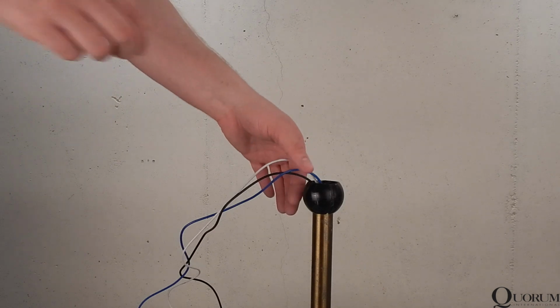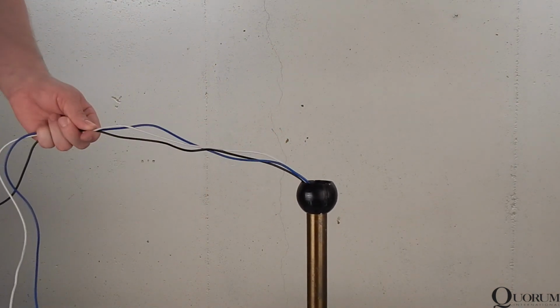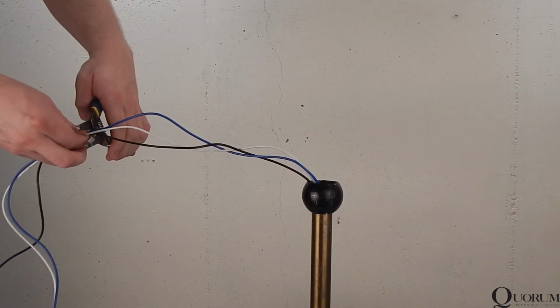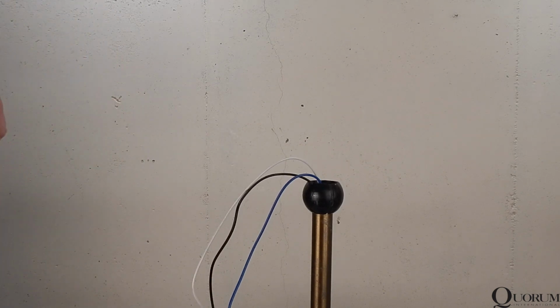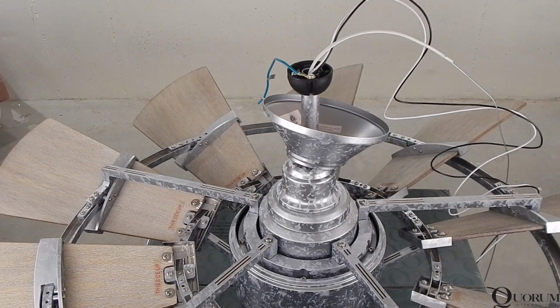To keep my fans in like new condition, I do not trim the lead wires. However, trimming them can make the installation easier, so now is the time to do so if you would prefer to. I set up a sample prop to demonstrate. Simply trim off the wires, leaving 8 to 12 inches coming out the top of the downrod. Restrip the ends and you're ready to go. This completes the fan assembly, and we will now move to the ceiling.